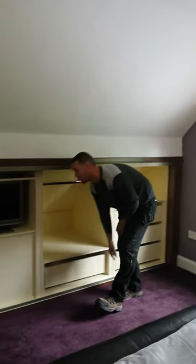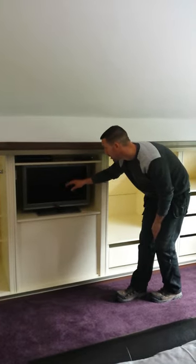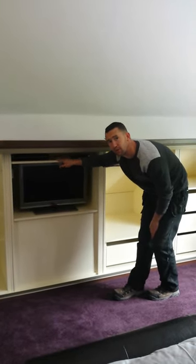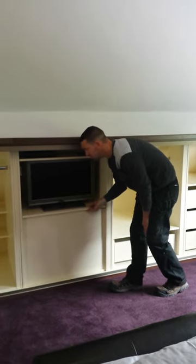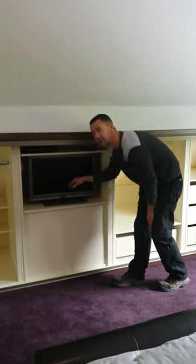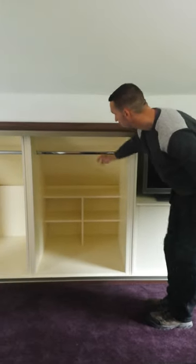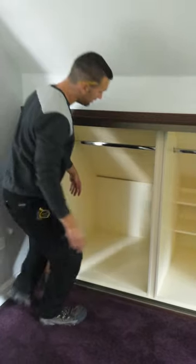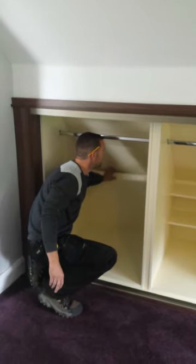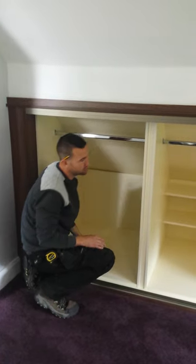In the next one, where the water tank was, we've built around the water tank, put a TV on top, some storage at the top for our skybox and NTL. In here it obviously allows access to the water tank if needs be. Into the third and fourth carcass with a standard length rail and some shelving at the back. And in the last one again your standard length rail, and we've still allowed access to this trap door to the remaining spaces in behind, plus some storage.